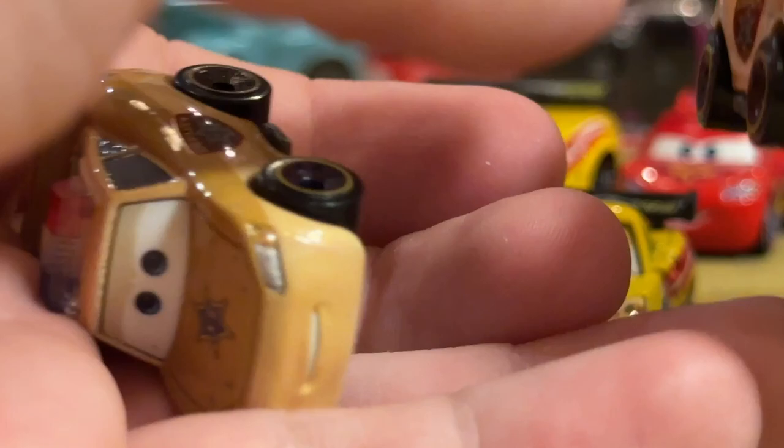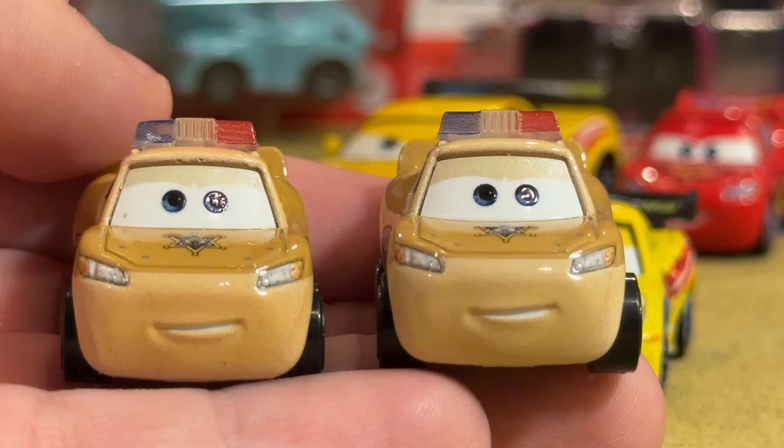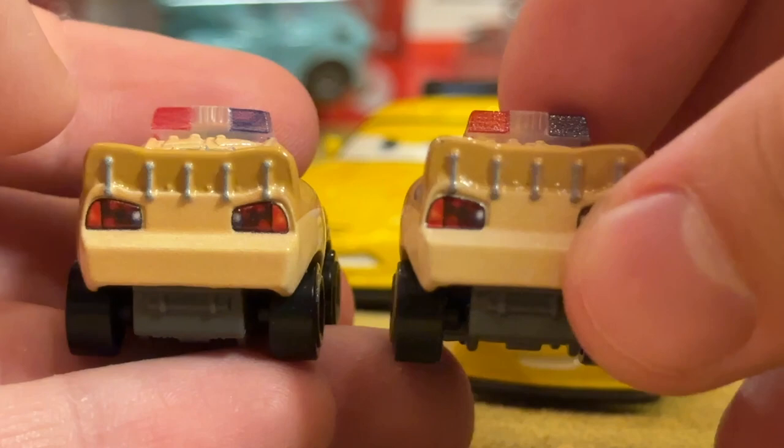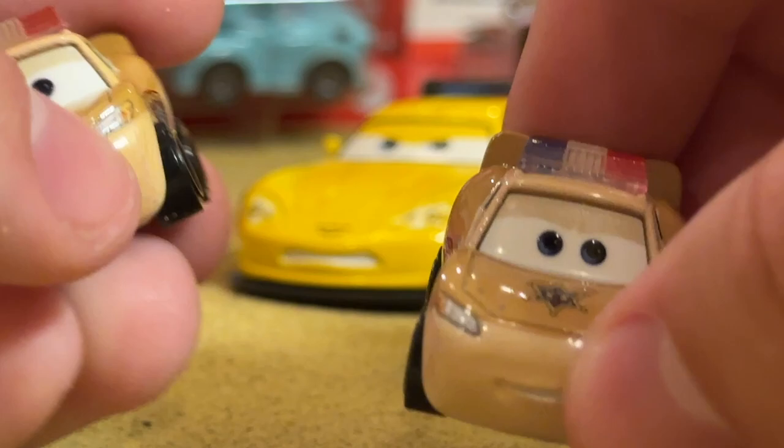Here's Deputy McQueen — the new one — and here's the original one, which is also very new. I'm going to guess these were made around S08, just like Jeff was, and the one I reviewed last month was probably like S03 or so. And indeed the stamp says S08 — I promise I did not remember that, it was a complete educated guess. I like the expression on this Deputy McQueen a lot, and the light bar looks cool.